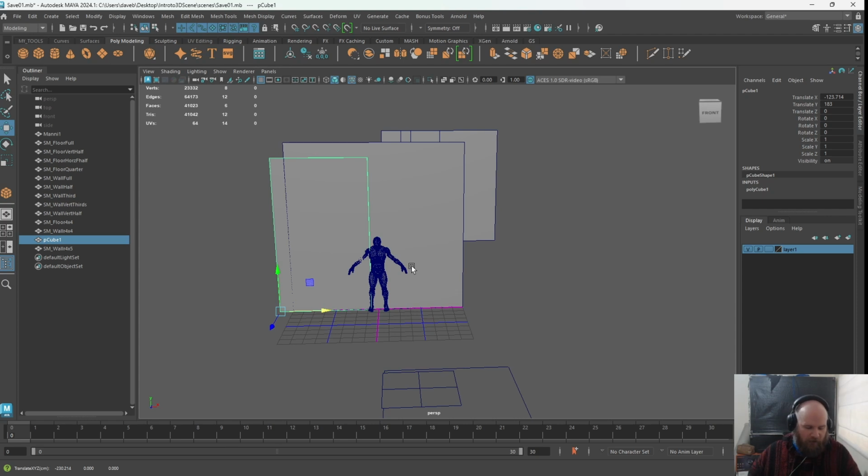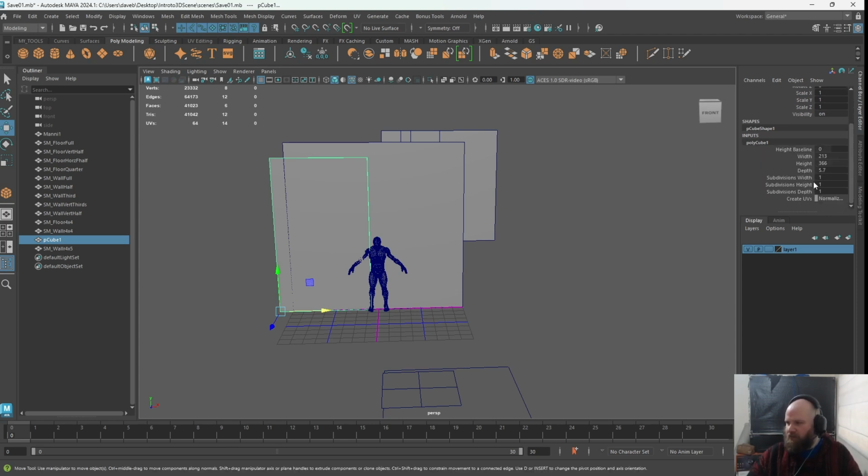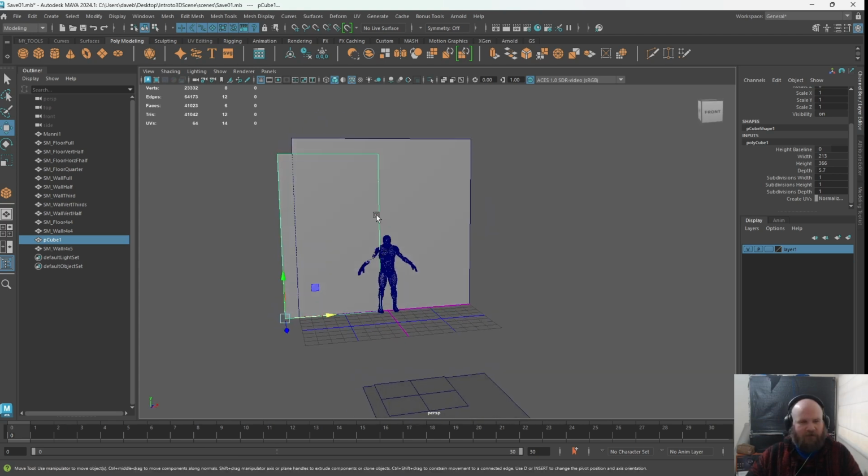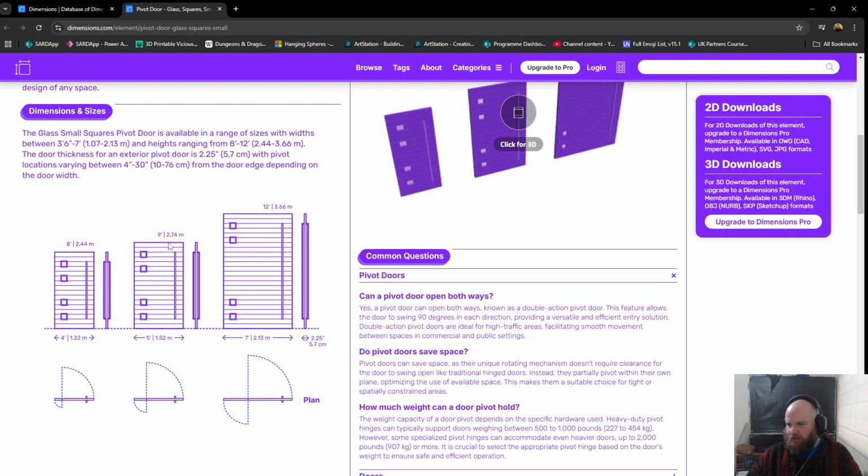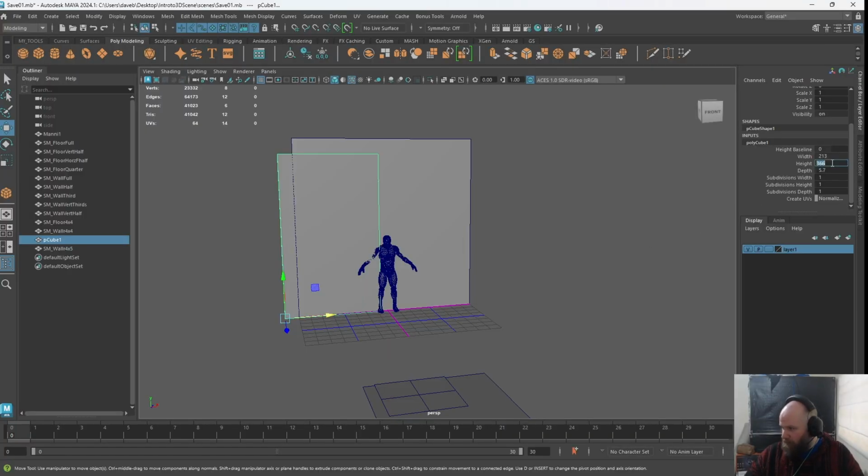I want them wider. I've still got all my scale parameters here, so I could decide, actually, you know what, that's too big a door. So I could change them. I think I will do that, to keep it easy. So I'm going to go instead, still keeping the same depth, but my height is going to be 274.